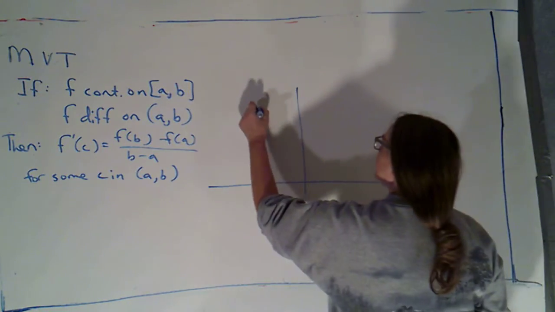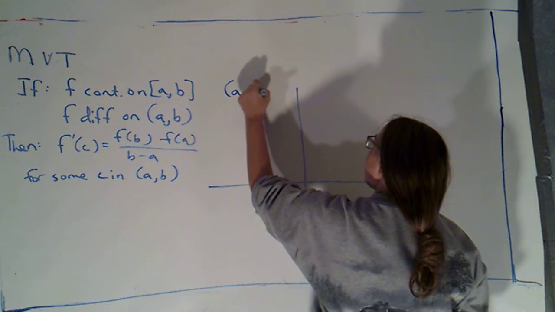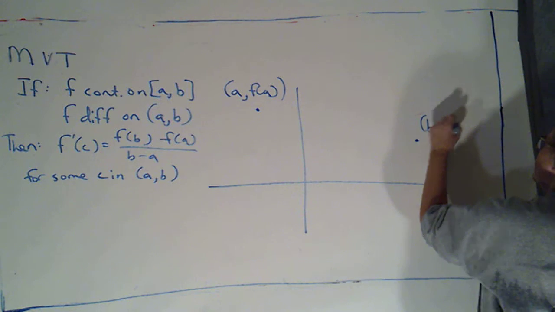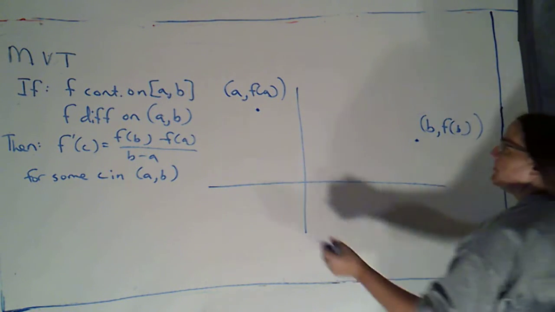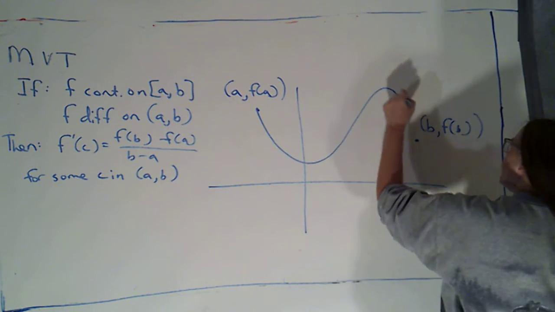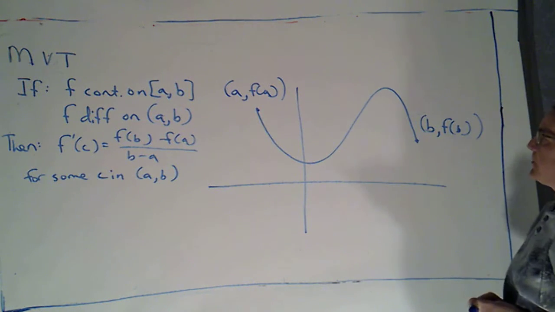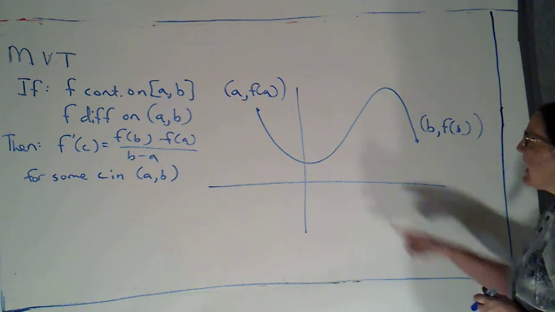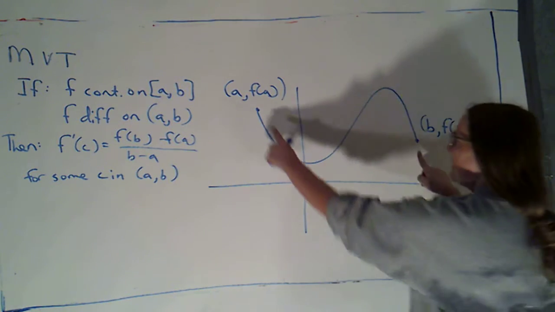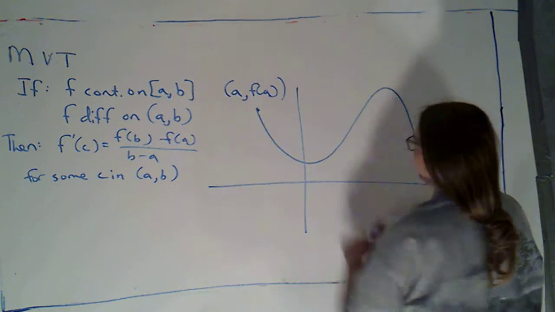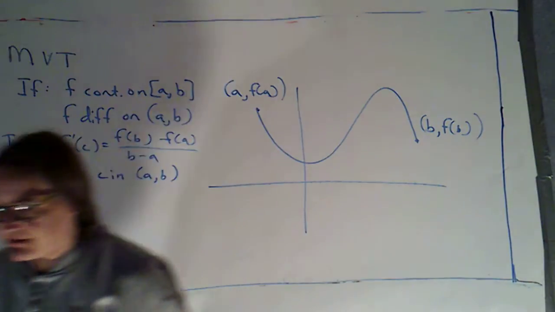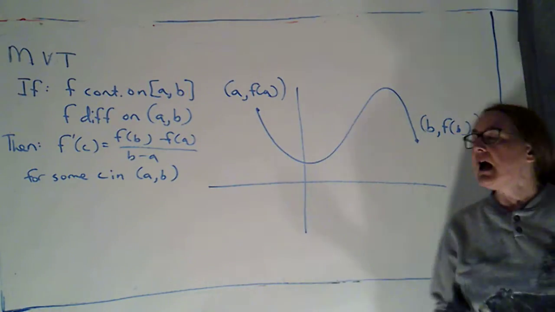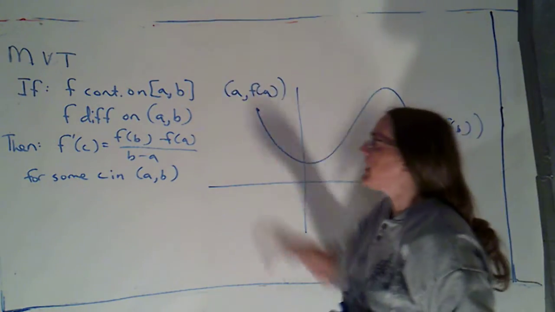to illustrate? Let's suppose I have some function that passes through the point a, f of a, and then we'll have the point b, f of b. So maybe my function looks something like this, passing through those points. Now I've just drawn a continuous function, okay, and it's differentiable, okay. Now it might not be two-way differentiable at the endpoints, but certainly even one-way differentiable at the endpoints if I just take one-sided limits. So this definitely satisfies my hypotheses.